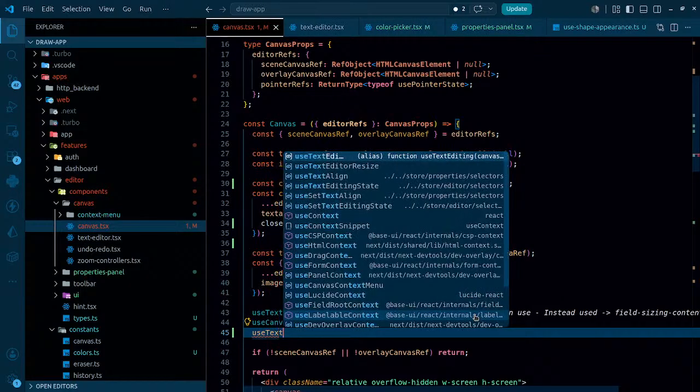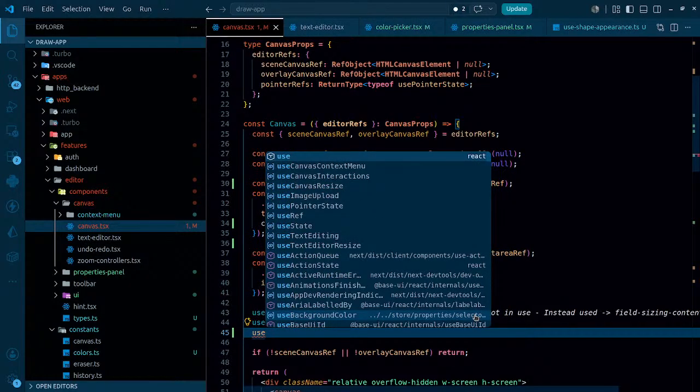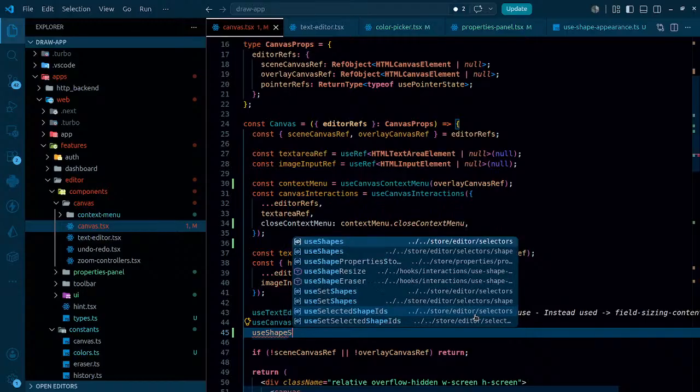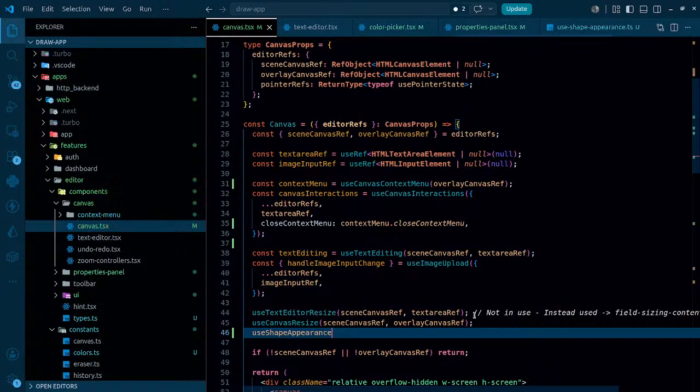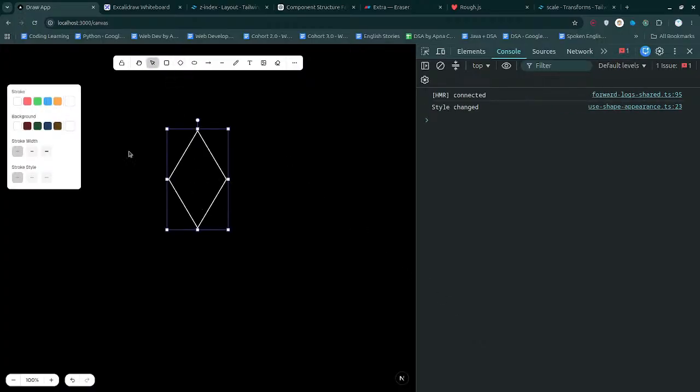Use the shape appearance. It just simply handles that part. And now if we come back here, we are actually able to change it, right? Yeah, we can even add the background of our choice, and this is how we can just simply get it rendered.